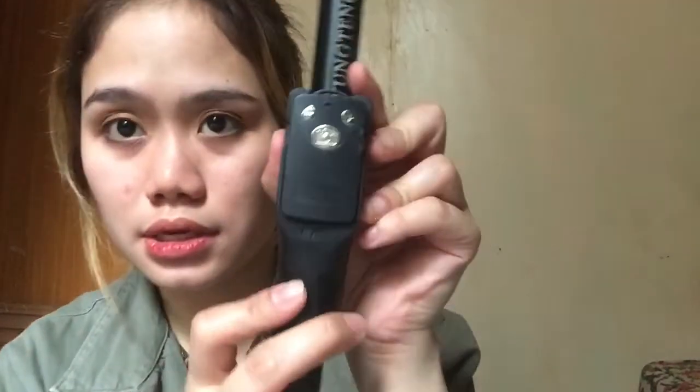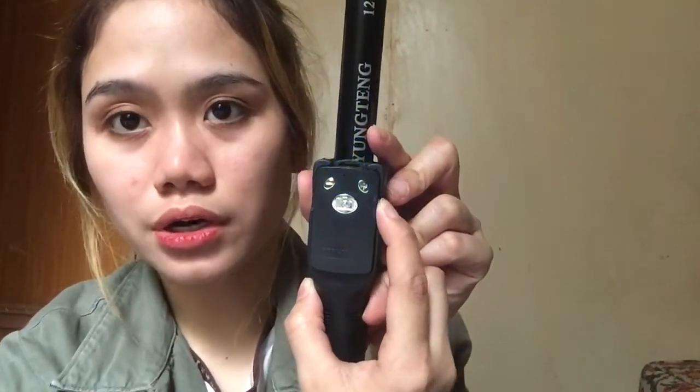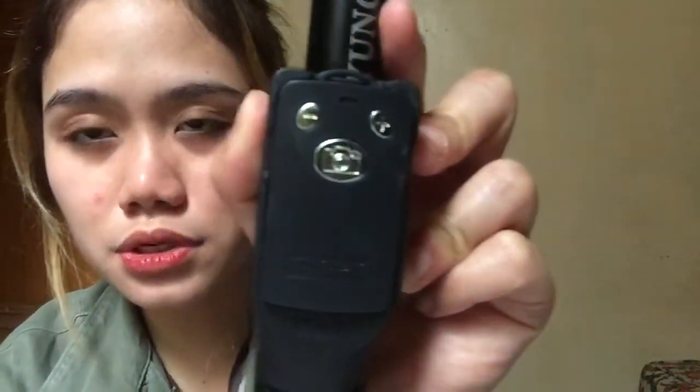And then a good thing dito eh, meron siyang ayan, ganyan. I haven't used this one yet. So there's a camera. So click mo lang siya pag mag gagamitin mo na, and then may on and off siya dito. Pag dito on, and then you will see a blue light flashing if it's on, and then off na natin. Ito, hindi ko alam kung anong purpose niya pa. Ayan, may plus and then minus sign dyan. Tanong kong pinsan ko kasi siya yung unang gumamit niya. And then, I bought that for, again, 170 pesos.